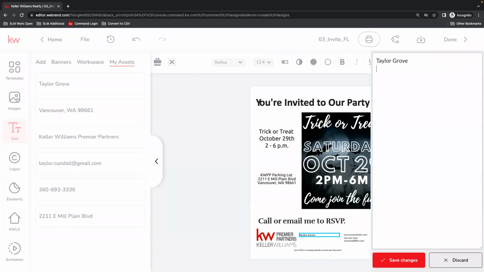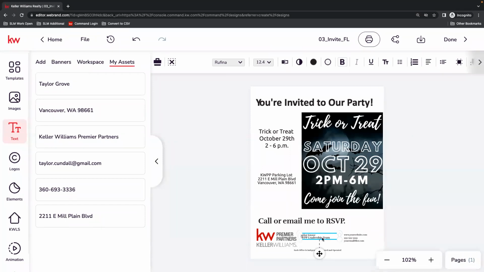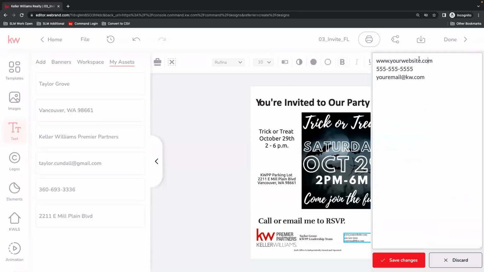So in that case, it may be easier just to replace everything. Come in here again. Pop out all of our information.